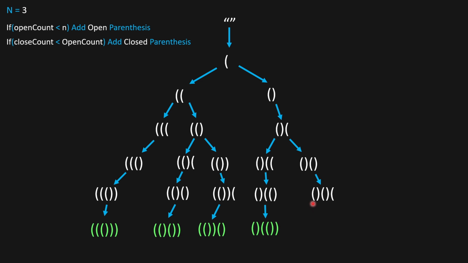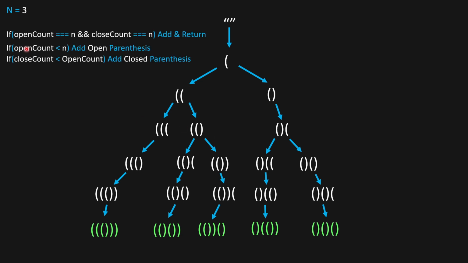And as you can see here, we have 3 opens and 2 closed again. So we can only add another closed. And this is going to be our answer. But how are we going to return these? Well, you see the amount of open parentheses and closed parentheses are all equal to 3. As you can see, 3 opens, 3 closed, 3 opens, 3 closed. And same thing for all of these.